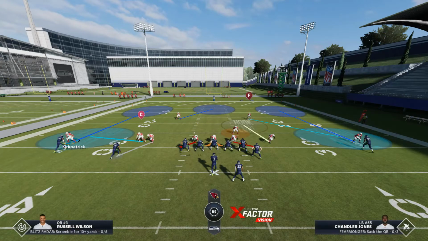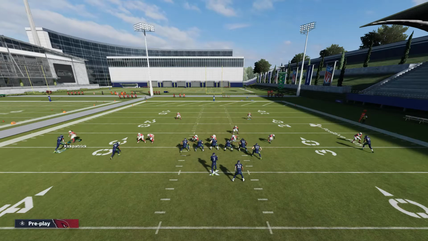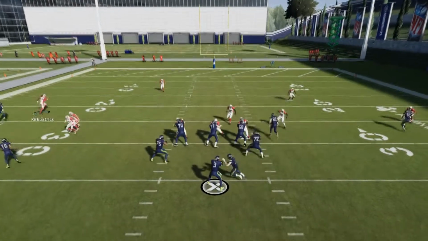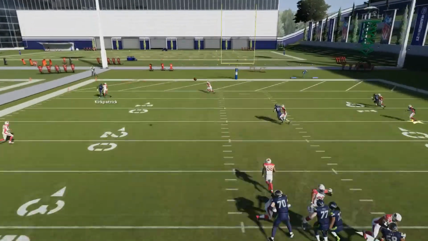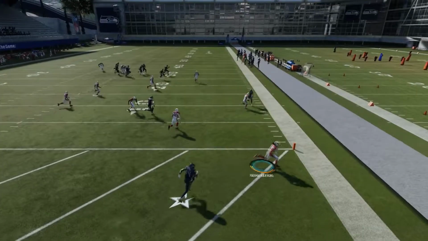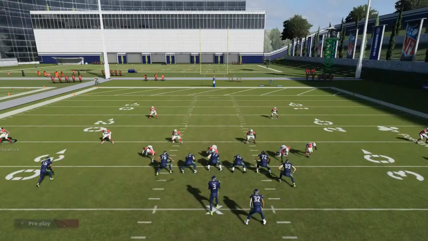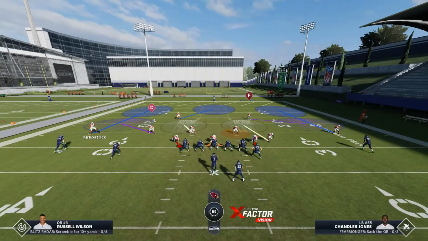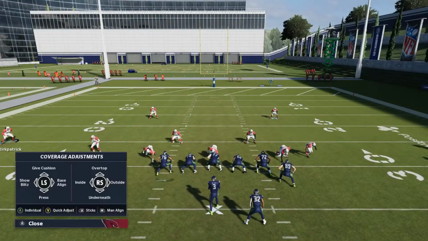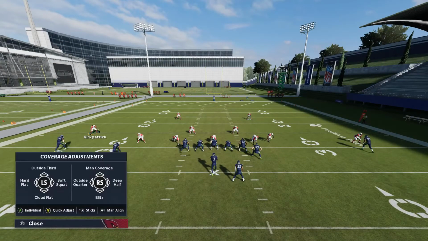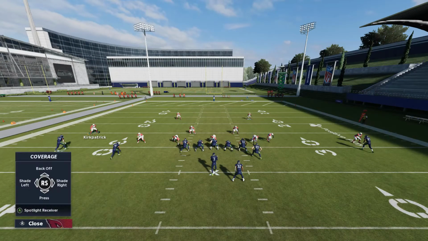Maybe if I man this guy up and then play Kirkpatrick a little backed up on Metcalf, we'll get Russell to scramble just so I can show you. No, he's still going to throw to Metcalf, even though that's covered by me, backed off. Alright, we'll try it one more time. Maybe we can get him to scramble if it absolutely looks like Metcalf isn't covered, just to show that this play does work against scrambling quarterbacks.